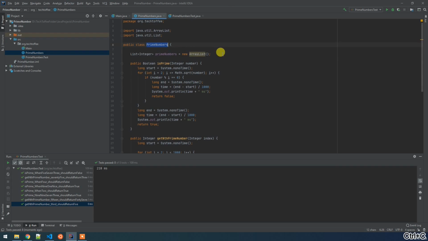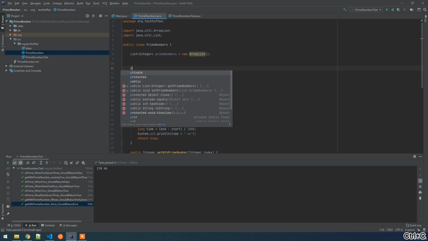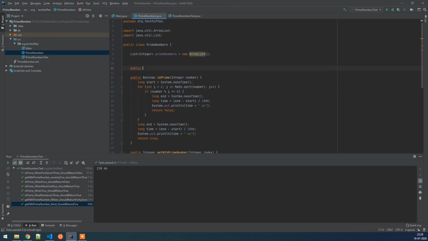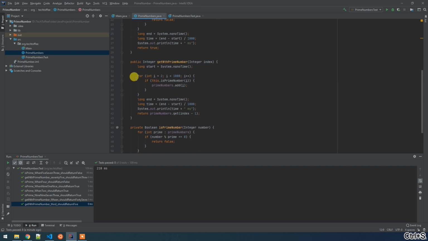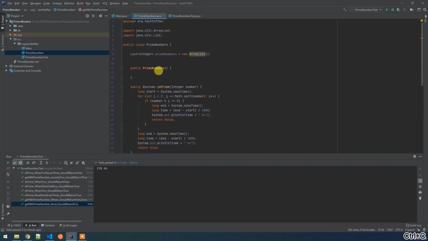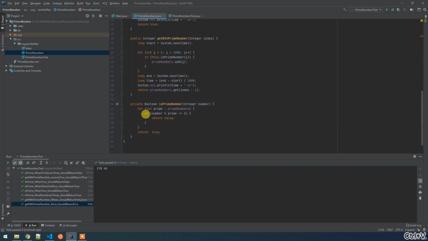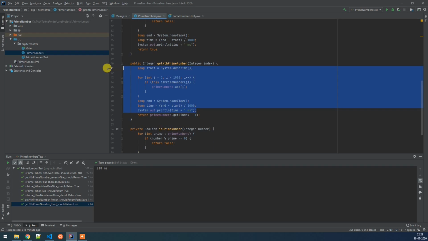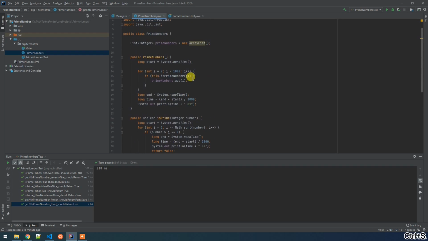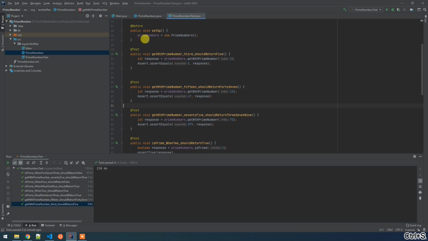So what we are going to do here is create a constructor and pass this logic there. So it will calculate all the prime numbers at the time of class initialization only, and this function will return us the result in order of one time. That is very less time it will take, since we already have everything stored at the time of construction of the object. But here we can see that our constructor is getting executed before every function.